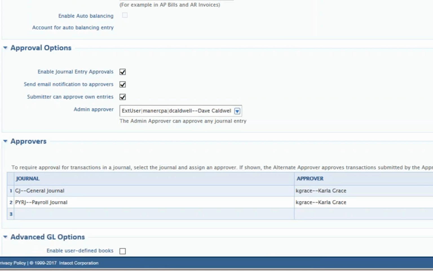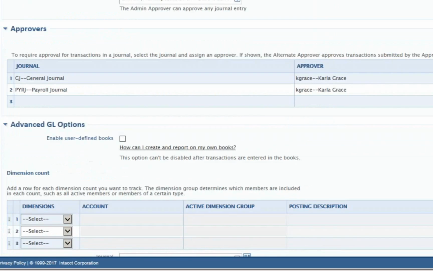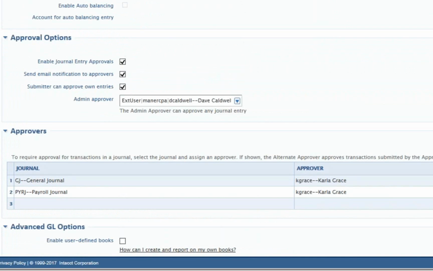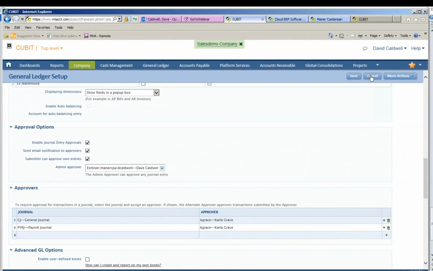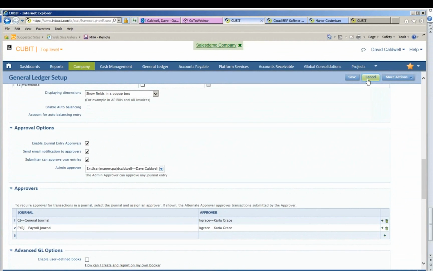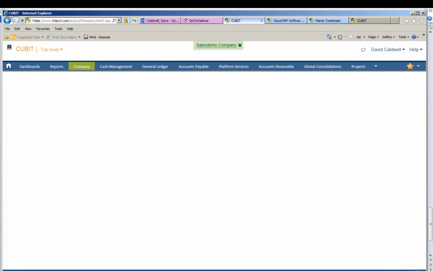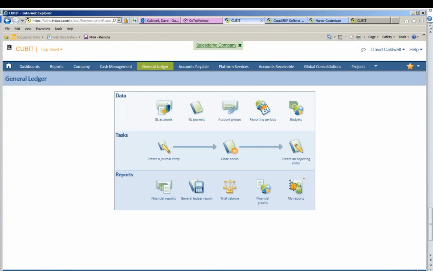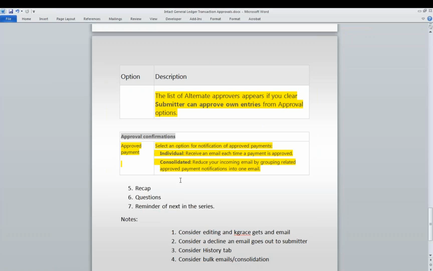This encompasses the setup of the general ledger approval part of the system. So we'll want to make sure that is in place, and I think about that as being the last place that we go to in terms of our overall setup before we're actually ready to begin to watch the system work and go through the approval process.